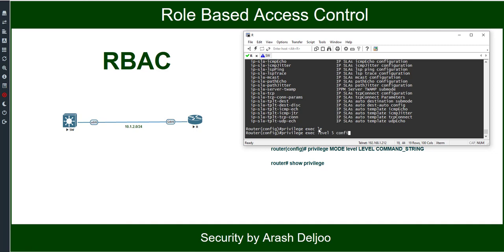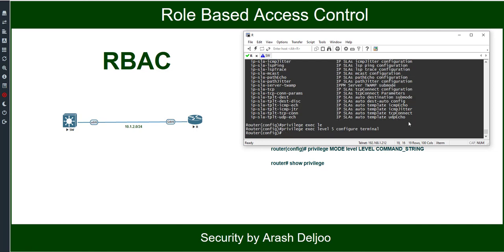The first command I want to give to the user is configure terminal. You know that when a user wants to assign an IP address to, for example, one interface, first they should go to the global configuration mode. Because of that, the first command that I want to give to the level 5 users is the exec mode command, configure terminal. You know that we configure terminal in the enable mode or the exec mode. This is the command of exec mode. This is the first command that level 5 users now have.